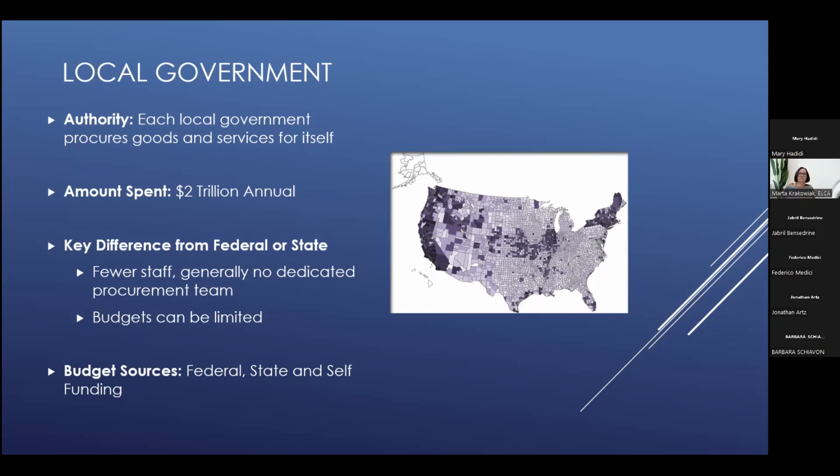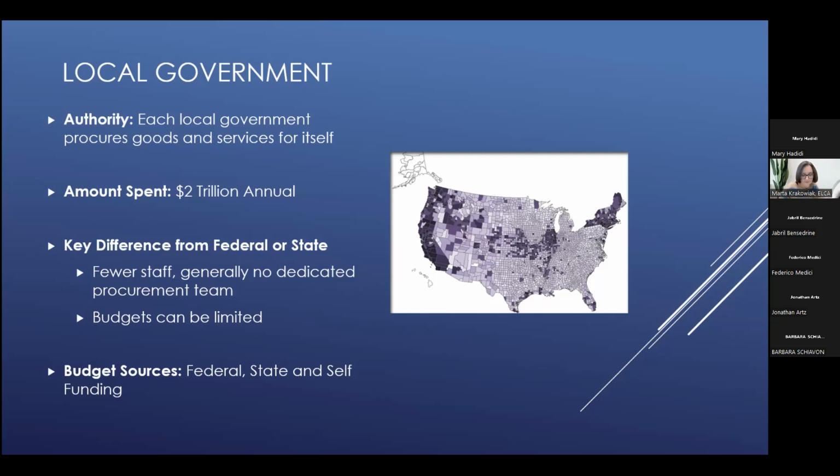This, I think, goes more to your question. These local municipalities, as a general rule, will have fewer staff. They have lower budgets. They do not have a dedicated procurement team. So in these instances, many times when I'm at the local level, I deal directly with the buyer. And so it's much more of a handshake. You do have to formalize with a contract, but you're able to help guide that process a bit more. And we'll get into that in future modules about how you might set yourself up better to win opportunities by educating your client, by influencing the procurement before it comes out, and some of the things that you can do before the actual RFP comes out.